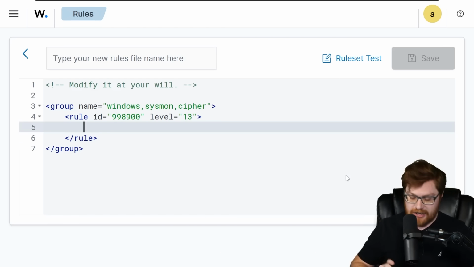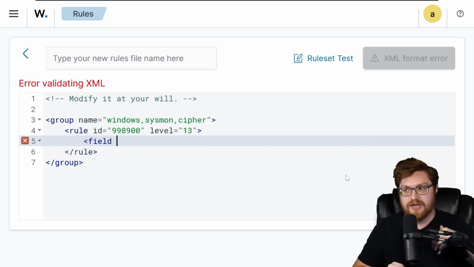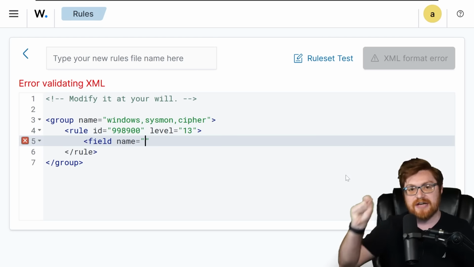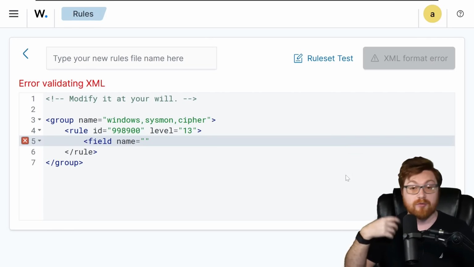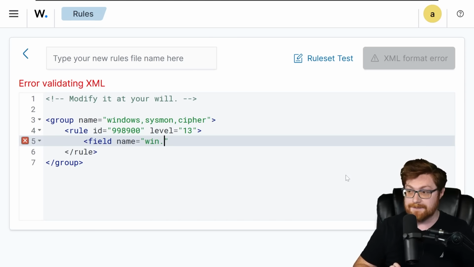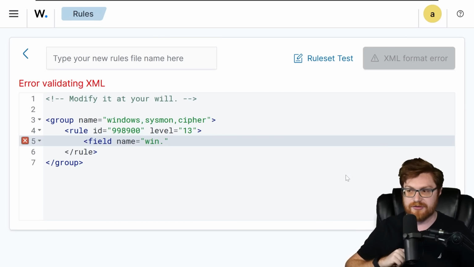Now we'll build off of given field names that would have come from the log source and the Sysmon records that we're seeing as the events get streamed to Wazuh. The field name should be what we're trying to match on when we look for, hey, can we see cipher or cipher.exe, or whatever we're looking for, in any of those fields. In this case, you might have been able to see that field name when we looked at the table structure on the right side for the event, but we want win.eventdata.image.